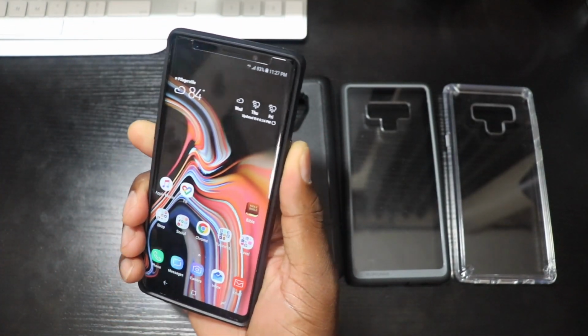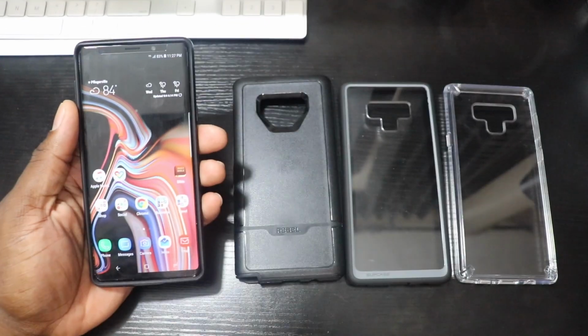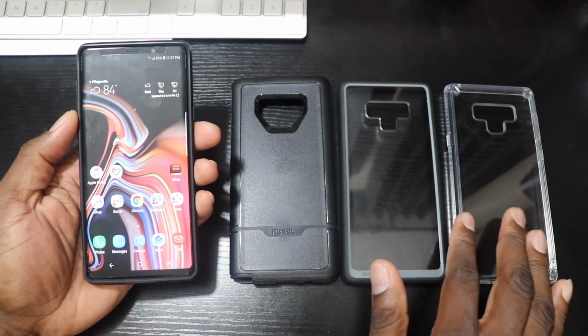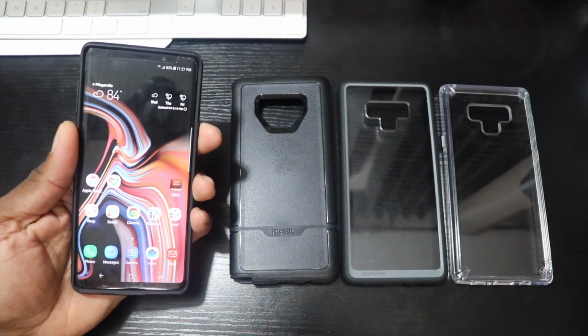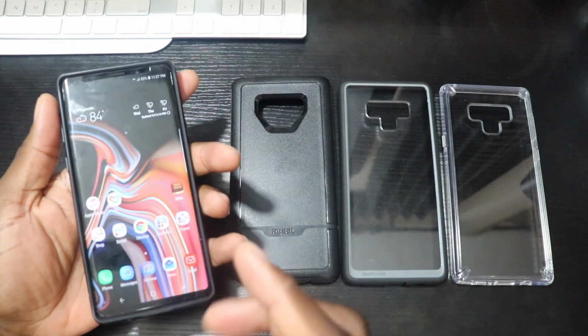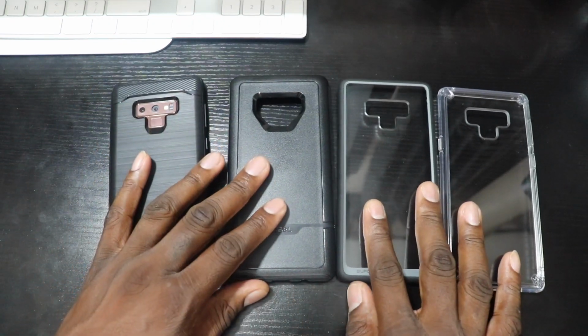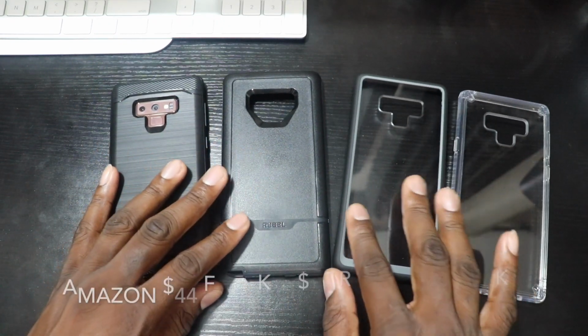I do have other cases for the phone coming in, but this is the best setup right here, right now. These are my top 4 cases at the moment. They all offer something different and they all bring something great to the table. As for tempered glass, like I said, Whitestone Dome is the way to go. It's your man Jay Will. This is my top lineup at the moment as of September 2018.